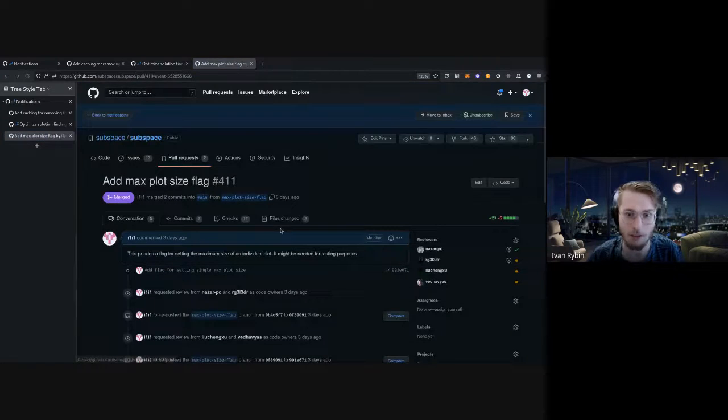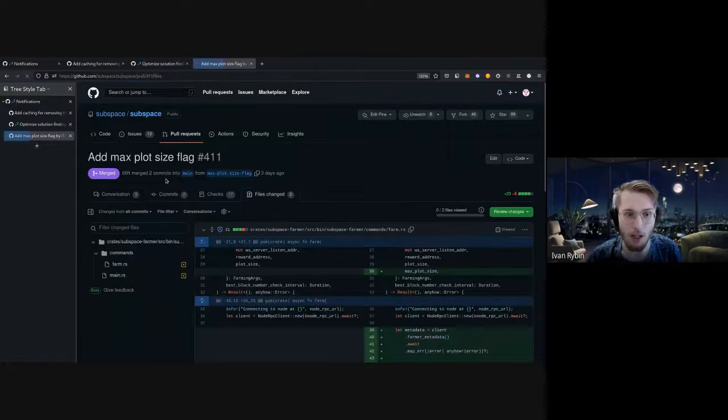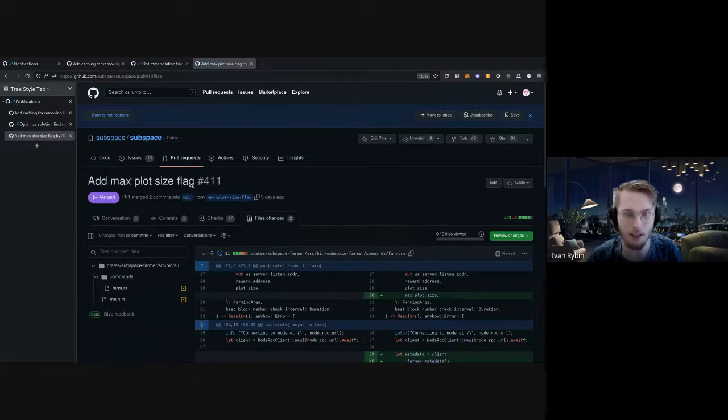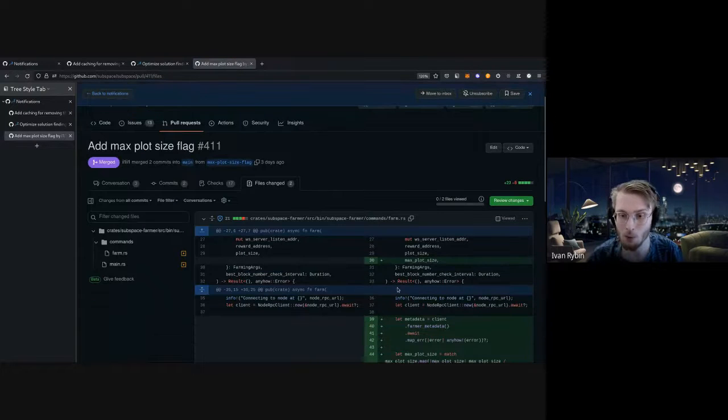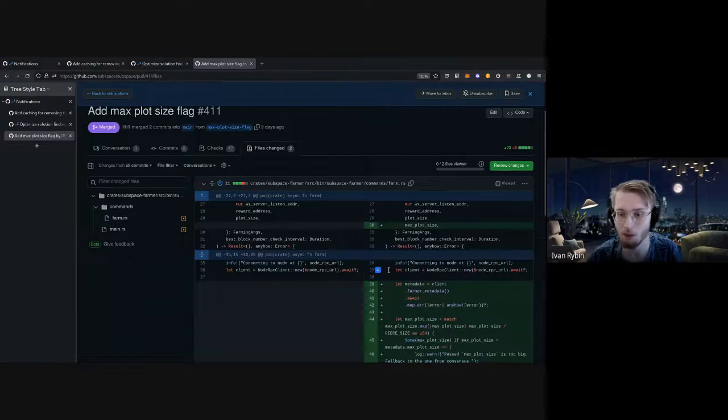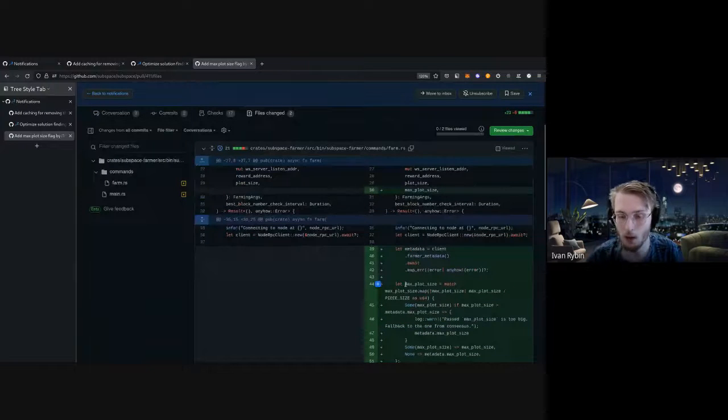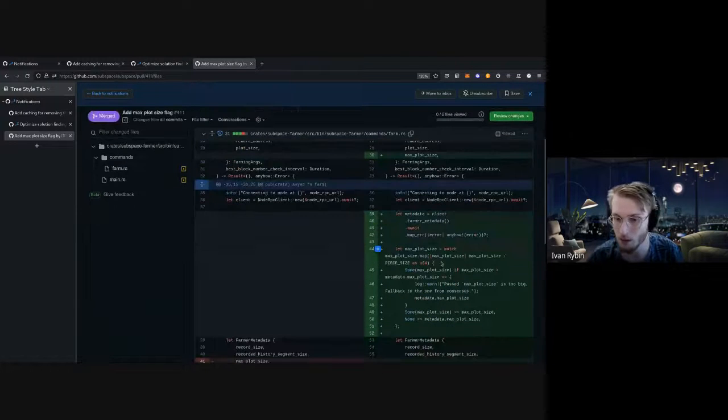Apart from that, we discussed with Nazar an issue related to adding the max plot size flag. That basically restricts even further the size of each individual plot. We had an idea that it might be helpful for testing purposes of a farmer in future, so I just added that.